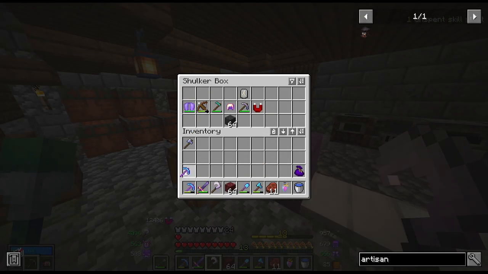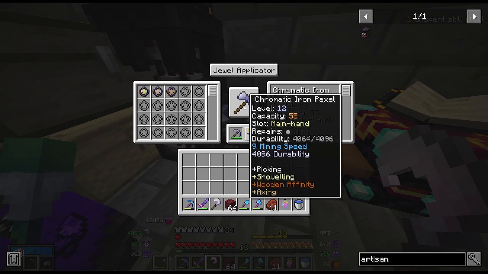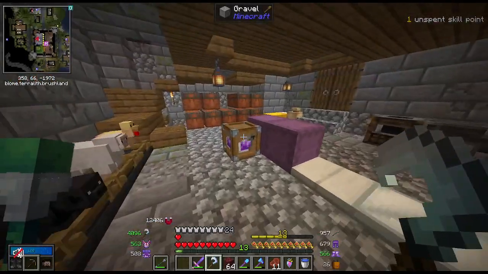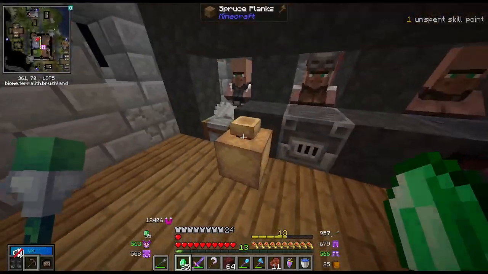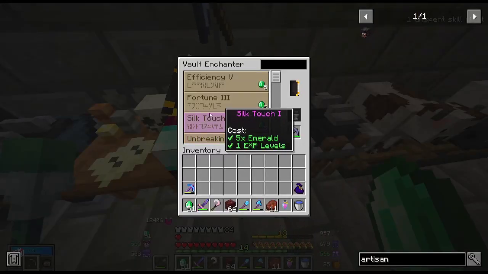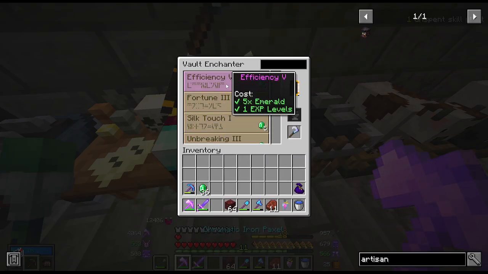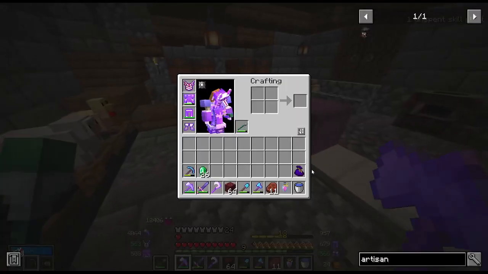Gotta go random for now. But I'll just bring this for backup. Yeah. Iron Paxel. Chromatic Iron Paxel, that is. Need a little bit more. Just a few more emeralds. And that efficiency and unbreaking. I don't need much for that. There we go. Should be good enough.